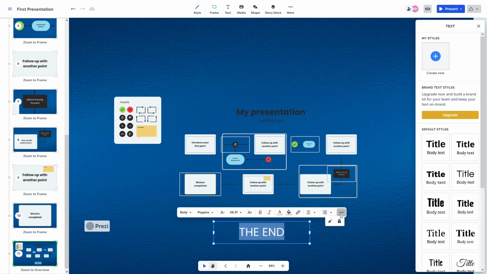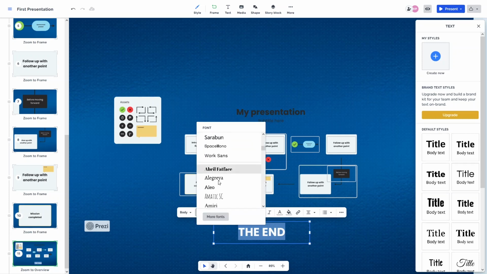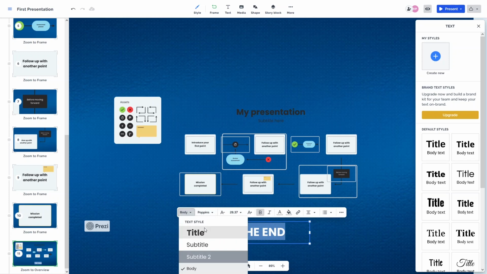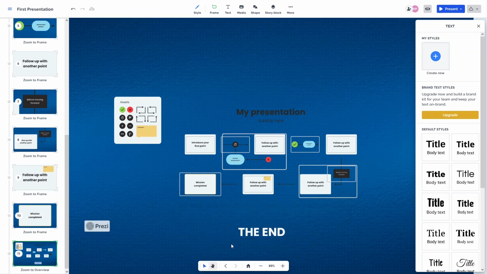And we also have other options. The first one is the animation here. If I want to add an animation, I can simply do it from here. And if I want to add this text into my library, I can do it from here. I can fill the color from here. If I wanted to make the text italic, I can do it from here, and make the text bold from here. You can increase the size of the font, and we can set the size of the font just by giving a direct value here. And I can decrease the font size from here. And here we have the different fonts from where I can choose the font of our text. And here we have the text style, whether it is the title or the subtitle or the subtitle 2 or the body. All right, so you got the idea here.